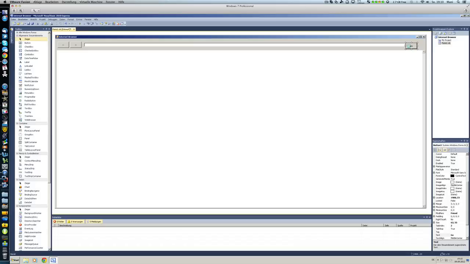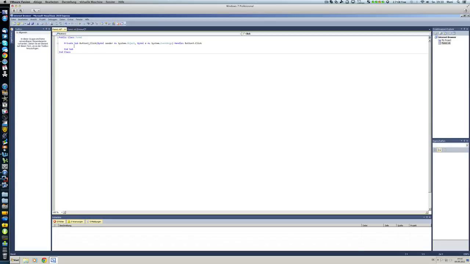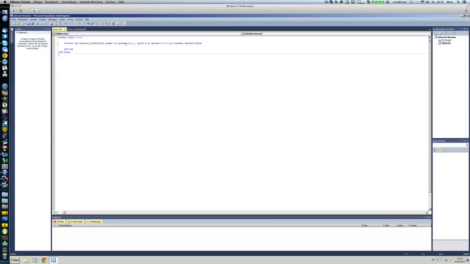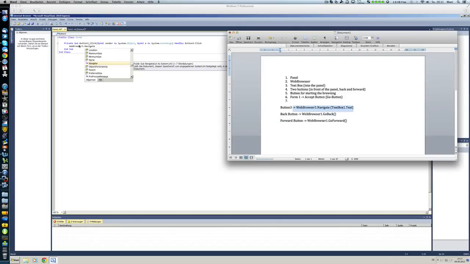So I'm gonna go to this button here and insert it here. Oh, well, that's a virtual machine. I always seem to forget that. Well, let me remember here. WebBrowser1.Navigate. Well, what the hell is going on with this virtual machine now? WebBrowser1.Navigate. I don't think there is. No, there is, oh yeah, there's a space.